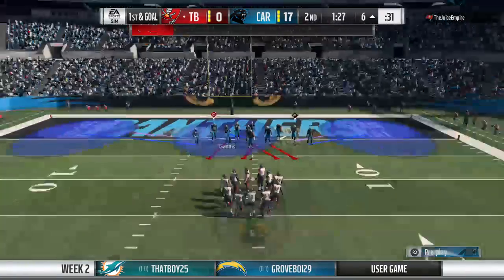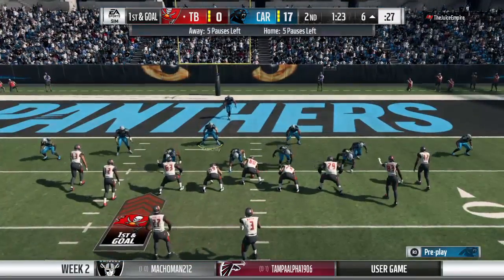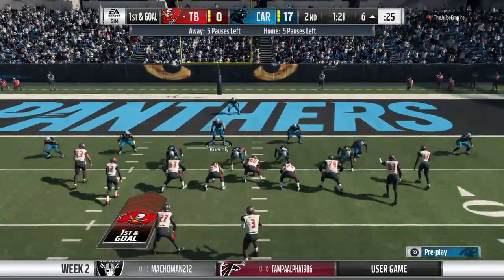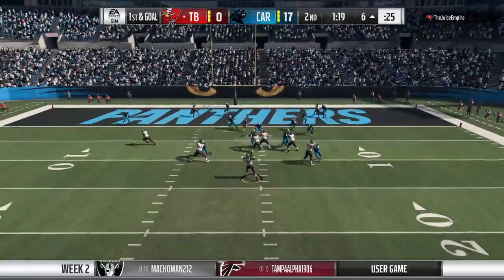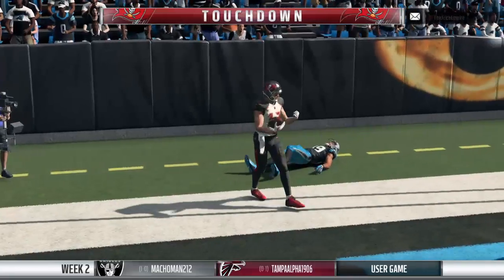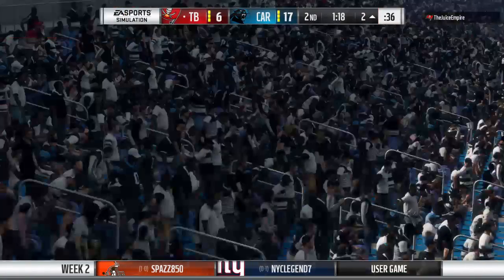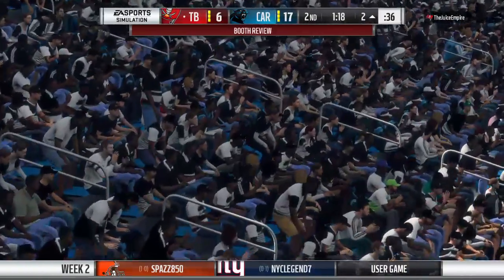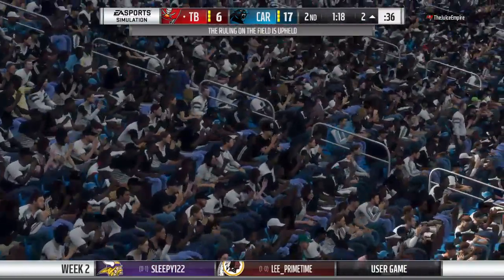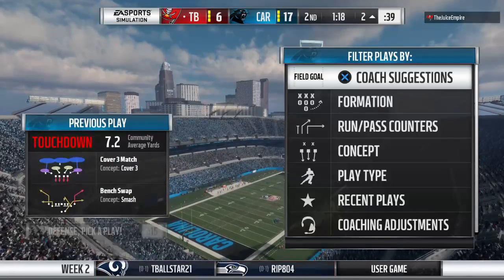1st and goal. I think on defense now, you have to almost take a chance. Rely on your scouting. Pick a play you think they would run here and just load up for it and see what happens. Jameis to throw it. And he hauls it in for the Buccaneer touchdown. Mike Evans, his 3rd touchdown now on the year. And the Bucs are able to close the gap just a bit.